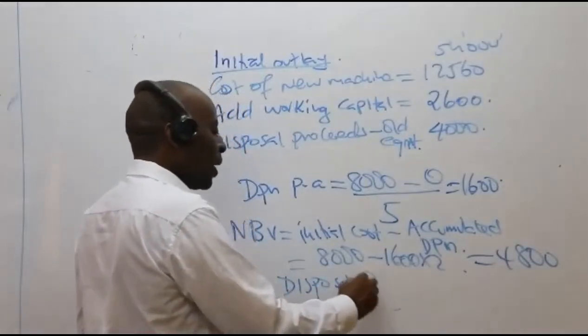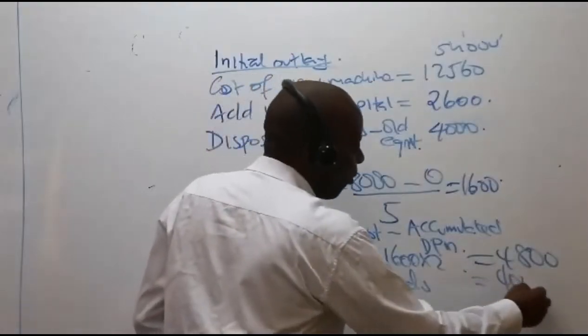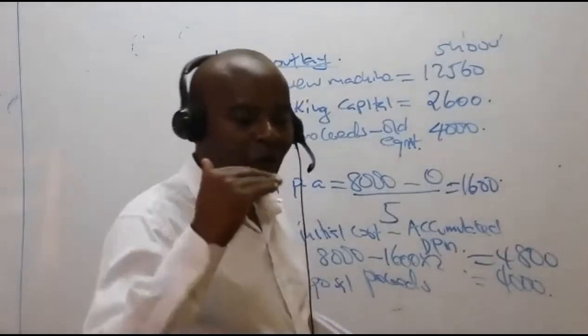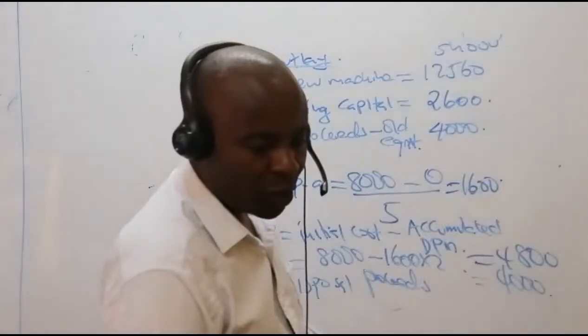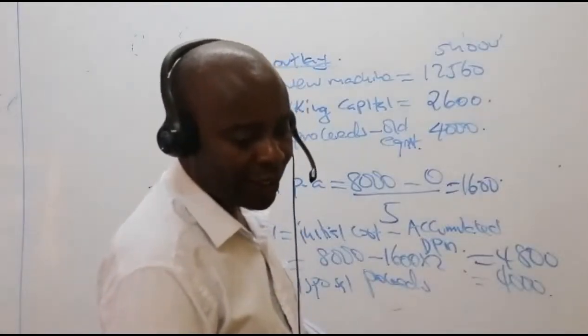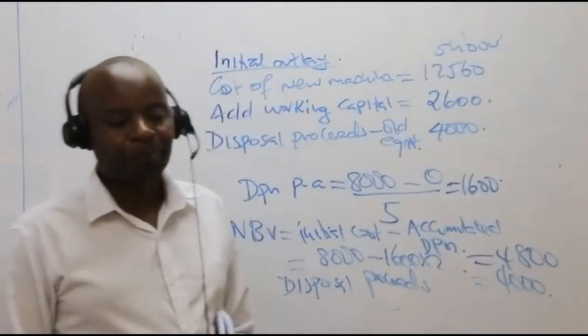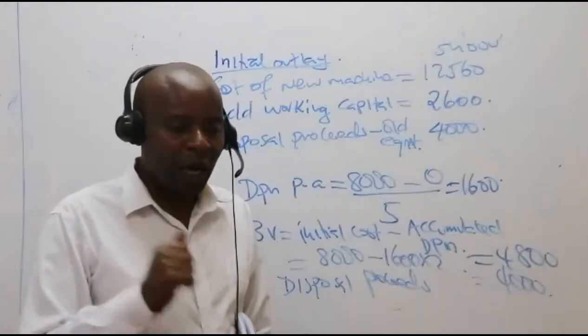But now remember that this person wants to buy this machine at a disposal proceeds of something lower than what our machine is worth value-wise. So I can see a loss there. So are we together, first of all, up to there? Are we together? Or what argument do you have?